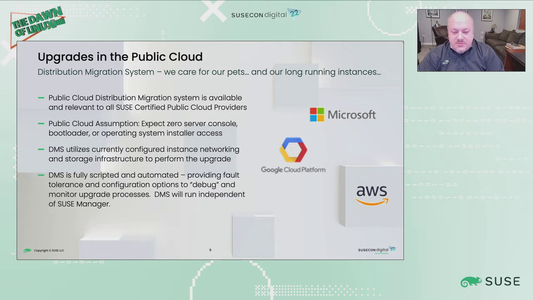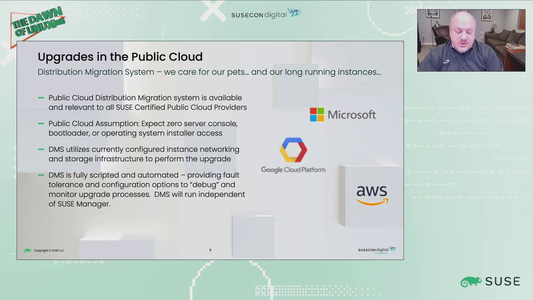Ultimately, by coming up with a fully automated solution that runs independent of SUSE Manager, using the variety of update repositories and services that the cloud providers are providing as part of the subscription service, we've streamlined the process and made the public cloud distribution migration system tool available to support upgrades. DMS is available and relevant to all SUSE certified public cloud providers.